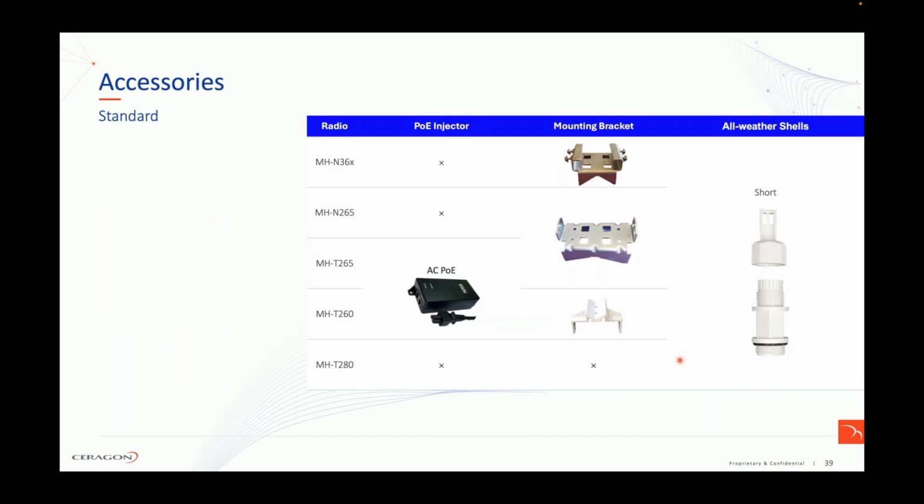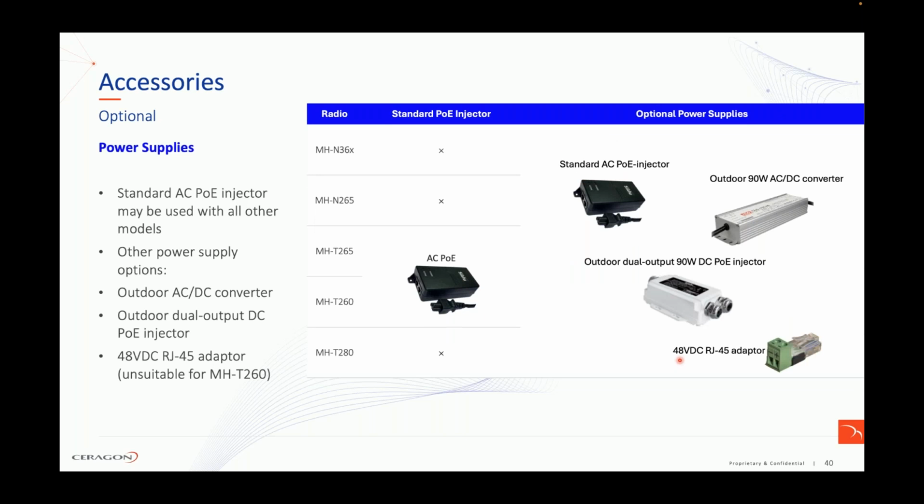Accessories, I just put this in so you know this is the standard feature set, what comes with the various models. And then we have optional accessories, everything from the standard PoE injector for an N265 or any of the N367s, those need to be purchased. Especially on the distribution nodes, you can change what you're going to use, so you want to make sure you have the ability to switch out whatever power source you're going to use.